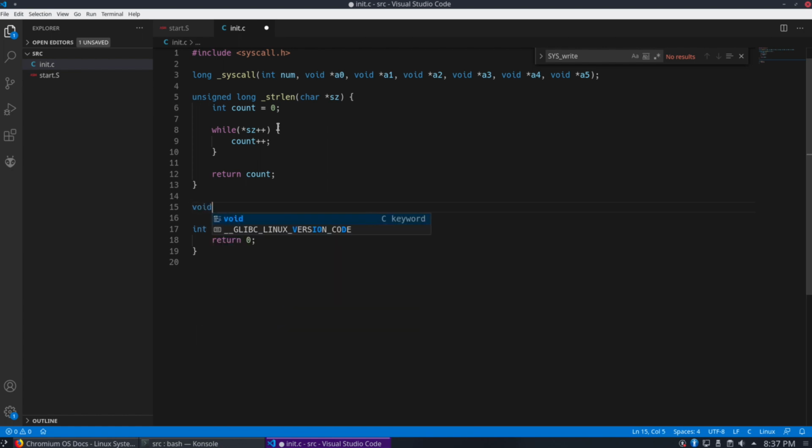I do want another function here too. I'm just going to create a really simple delay function. Since we don't have timers implemented or anything yet, let's just create one that's going to loop for a number of ticks and do nothing.